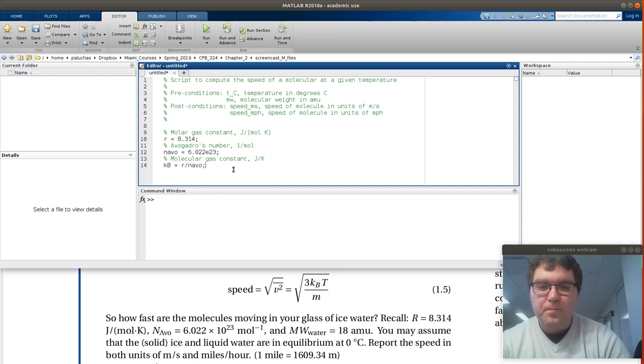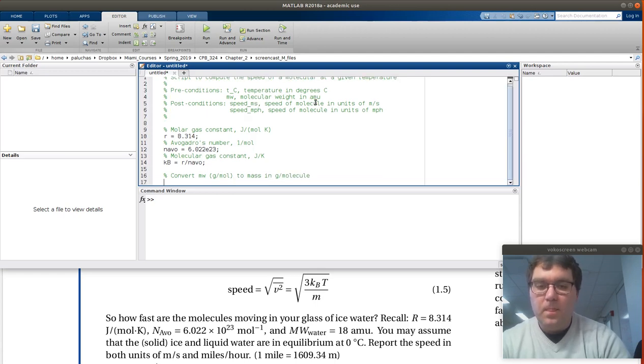an alpha. Cool. Okay. As a precondition, we have molecular weight in AMU. Okay. But if I want to get SI units, what I need is the mass of a molecule. Okay. So when I think about molecular weight in AMUs, I think of that as grams per mole. Okay. So the first thing I can do is convert molecular weight, which is grams per mole, to mass in grams per molecule. Okay. And so how I do that is if I want the mass in grams, it'll be the molecular weight. Okay. And then if this is grams per mole and I would convert it to per molecule, I again divide by our friend N Avogadro, which tells us how many molecules are in a mole.